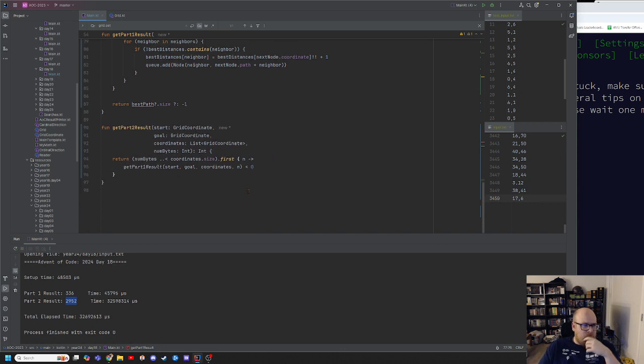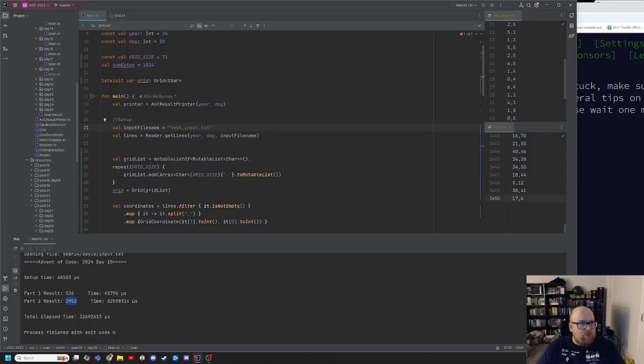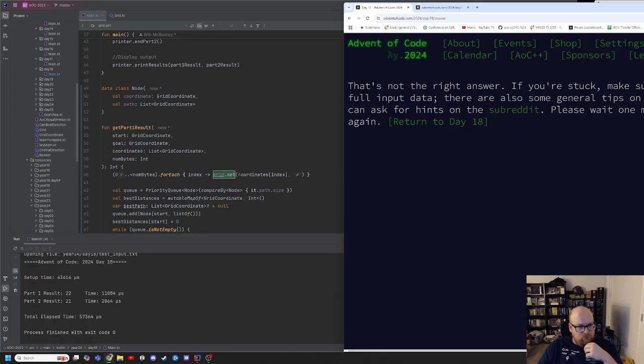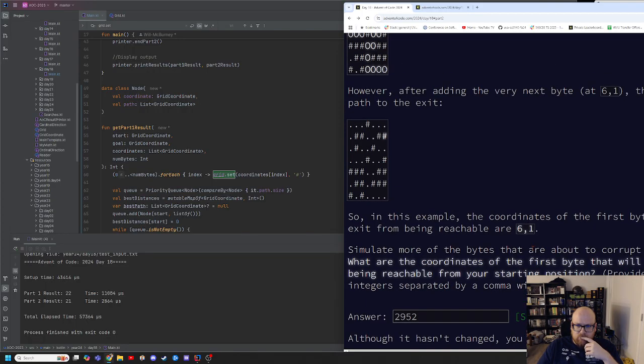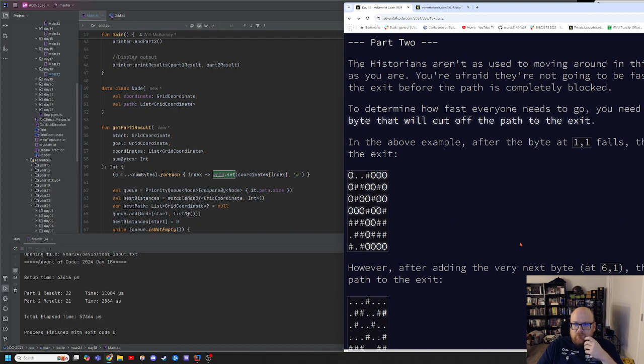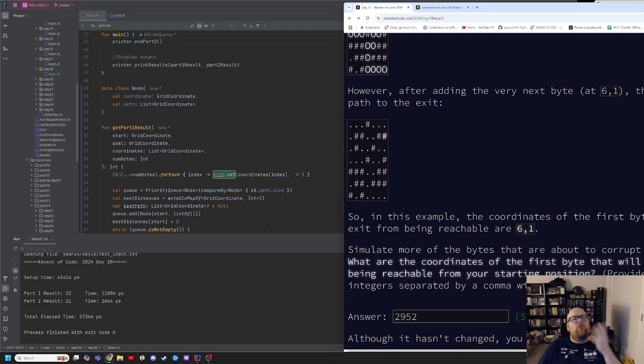I shouldn't be having a fence post problem. 21, right? Oh, what is the first byte?